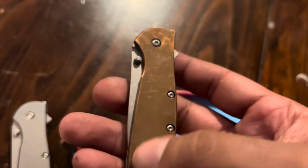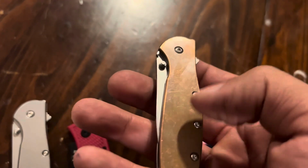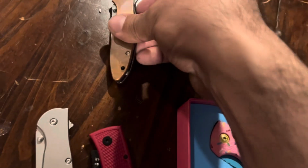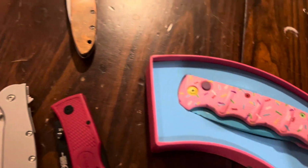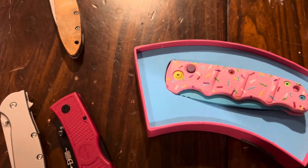But this one has nice bronze scales. They age very nicely, even though this is, I think, maybe not even 2 years old. It looks a lot more aged than that. And yeah, primarily on this channel I post firearms, but I do plan on picking up more knives and going to the range more and other stuff like that.